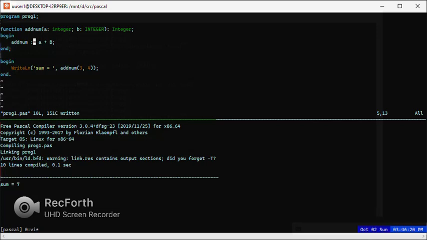Now, a very important distinction here is we have a function, but then there's also another twin brother of the function, which is what we call the procedure. For example, sayHello and s string.